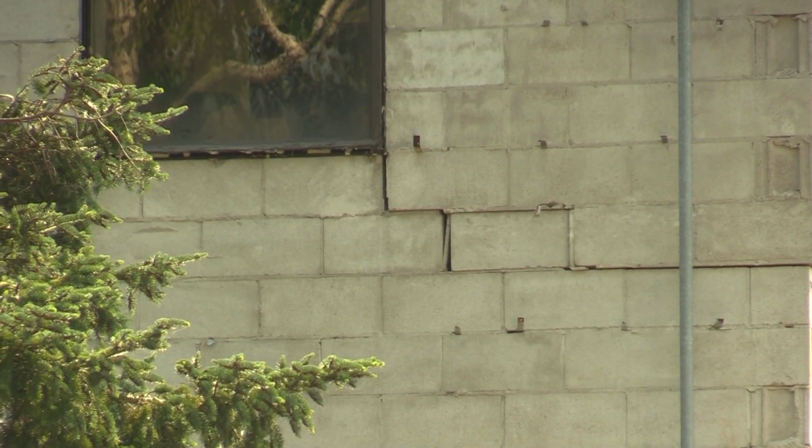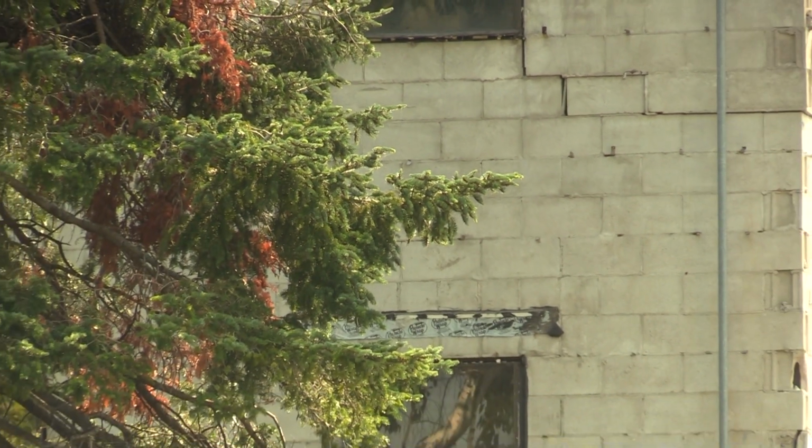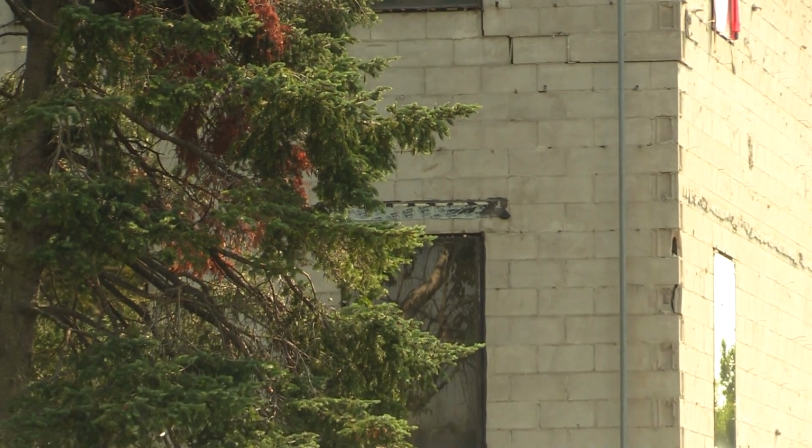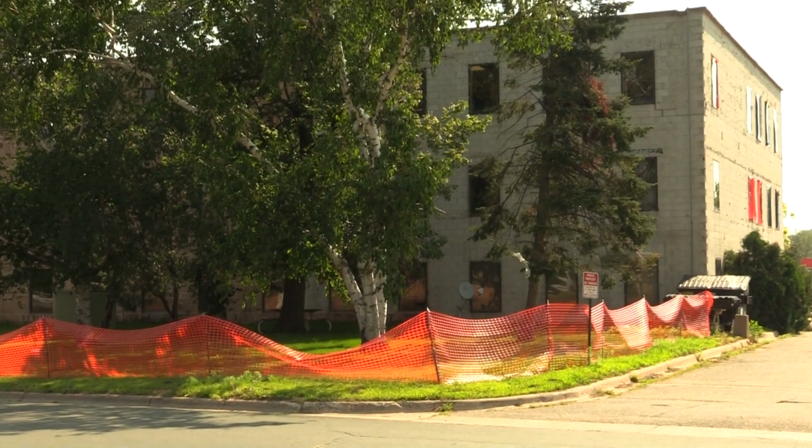So not only is a crack across the top of your building a problem, but when the brick on the exterior is impacted by that and brick really could start falling, it's time to take that brick off, to fix it. And that's what you're seeing happen here. This isn't a new development project like many of the others that we show you, but we've had enough questions asked about it that we wanted to just let people know.